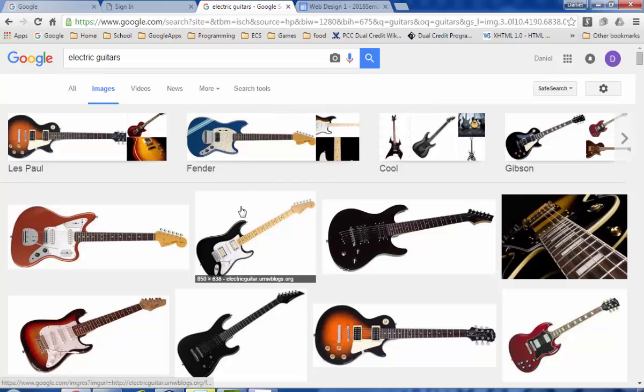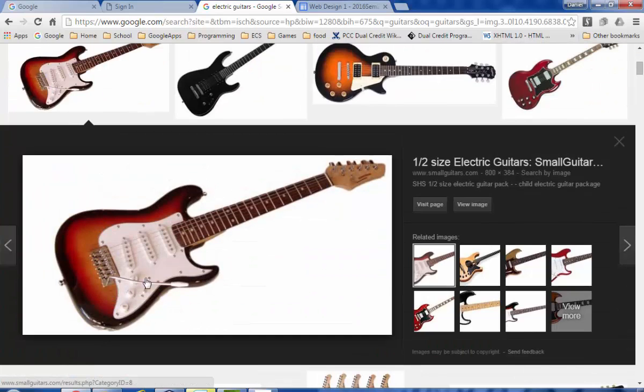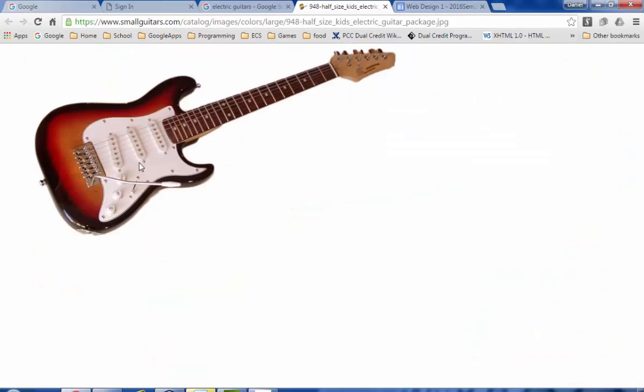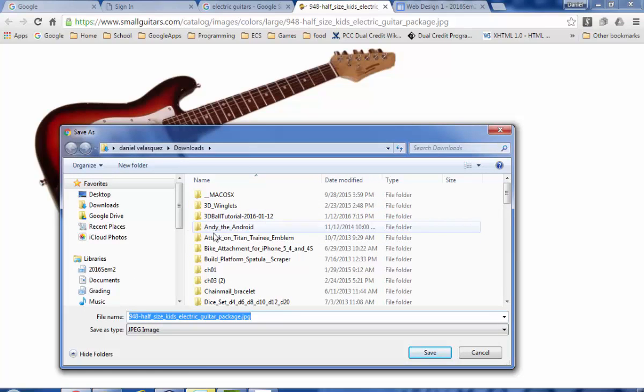So for example, I'm just going to grab two. Maybe we'll get the standard Fender guitar. Take a look at this picture. So usually I just do a view image and then I right click on it. Where I'm going to be working on this stuff, I just do it here for now. You can shorten these so they're not so long. I'm just going to leave them there, but yeah, if you want to shorten the name of the picture, you can do that.